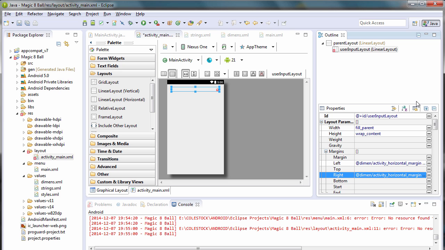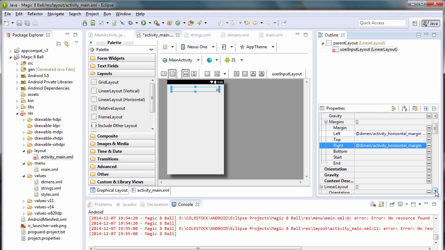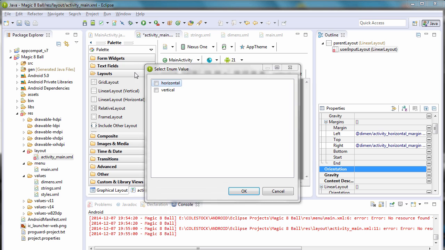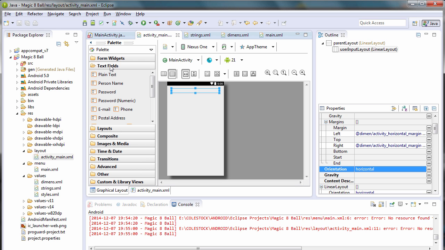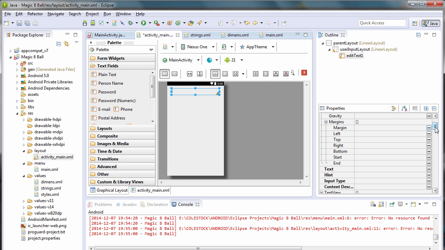In order to streamline development, you will see the use of @value, @dimen, @string, @android. And these all refer to previously established values that we can use throughout our program. As you can see, as a platform, Android is obsessed with not hard coding any values, any strings, any numbers, not even hard coding the size of components.